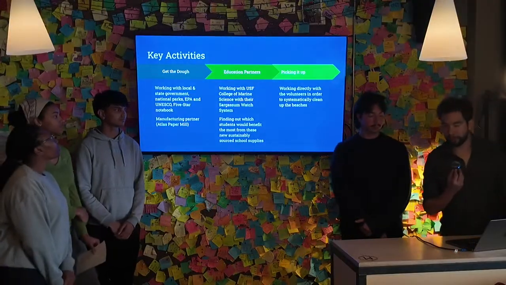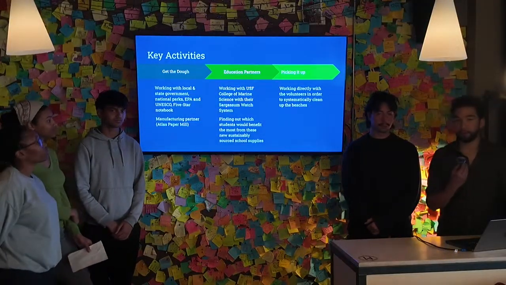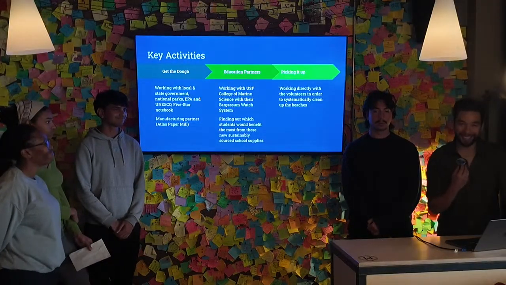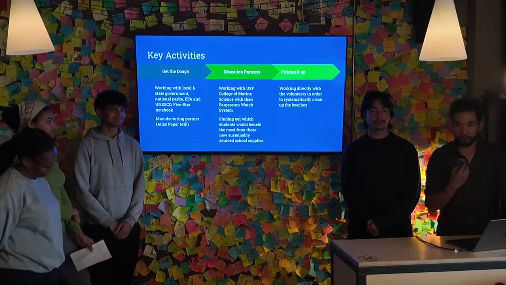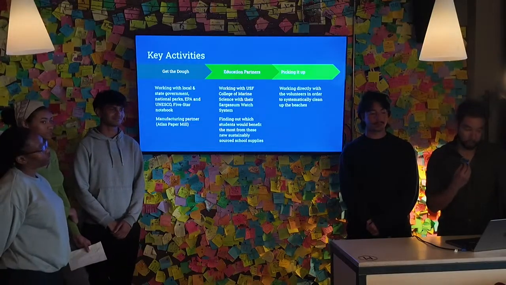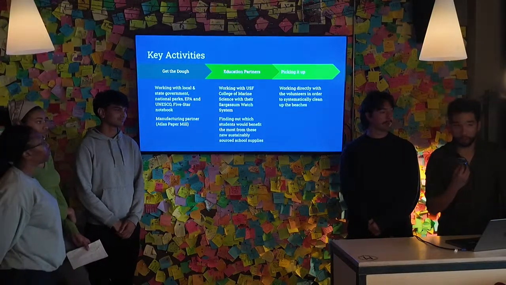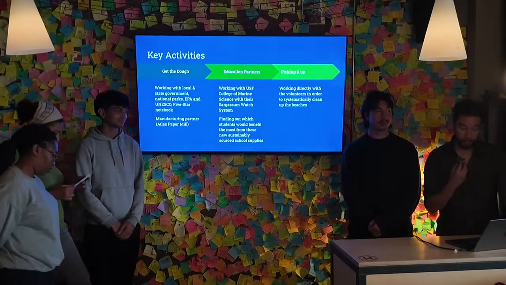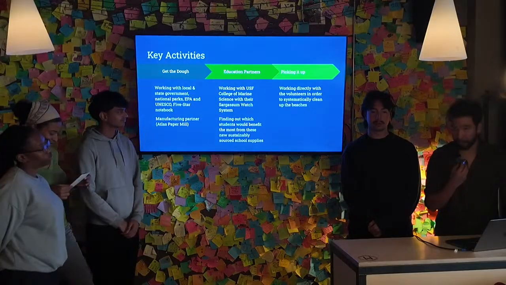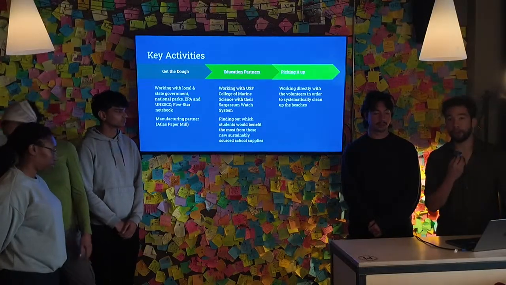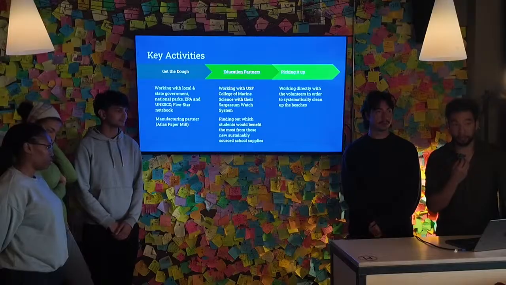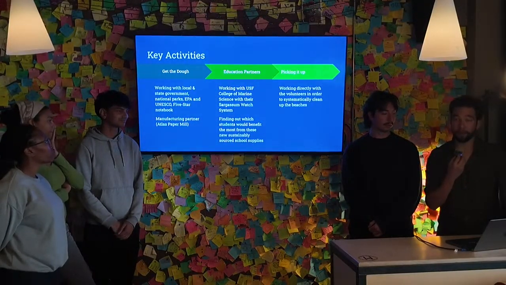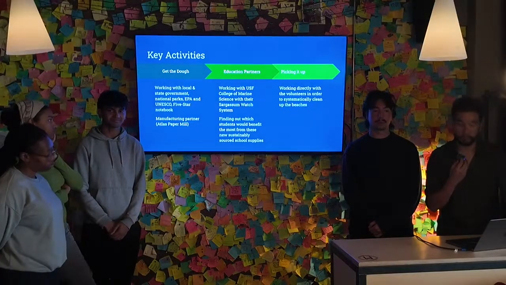So to go into a little more detail about how exactly our organization is going to tackle this issue, first we've got to get that dough. There is a large upfront cost, so we will be working with local and state governments, especially the Parks and Recs departments of Miami. We will be working with national parks, the EPA, UNESCO, and even Five Star Notebook has donated money to organizations that have done similar processes like these to help lower income communities, as well as create sustainable alternatives to paper.